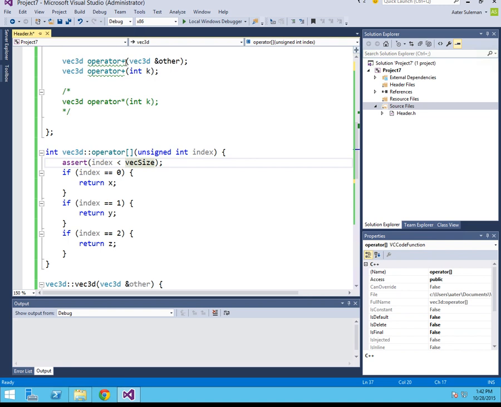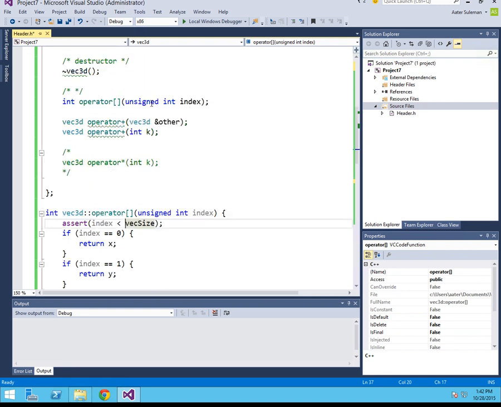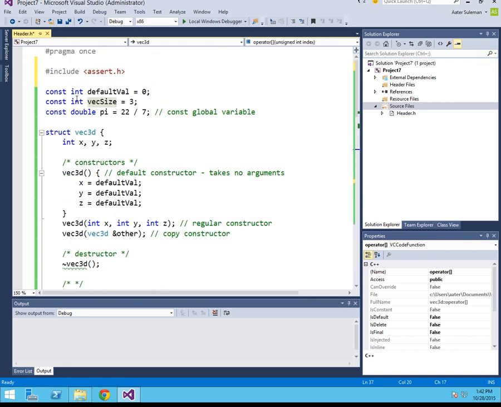It would have worked if, in fact, what the compiler is going to do, to the compiler, this is really the number 3. The vec size is the same as number 3. Why can the compiler assume that vec size is always going to be 3? Because it's constant. It's not like the code's going to change it. So the compiler is literally just going to do a replacement. If you look at the actual assembly, you'll see the number 3 there. There is not going to be a variable used for vec size.